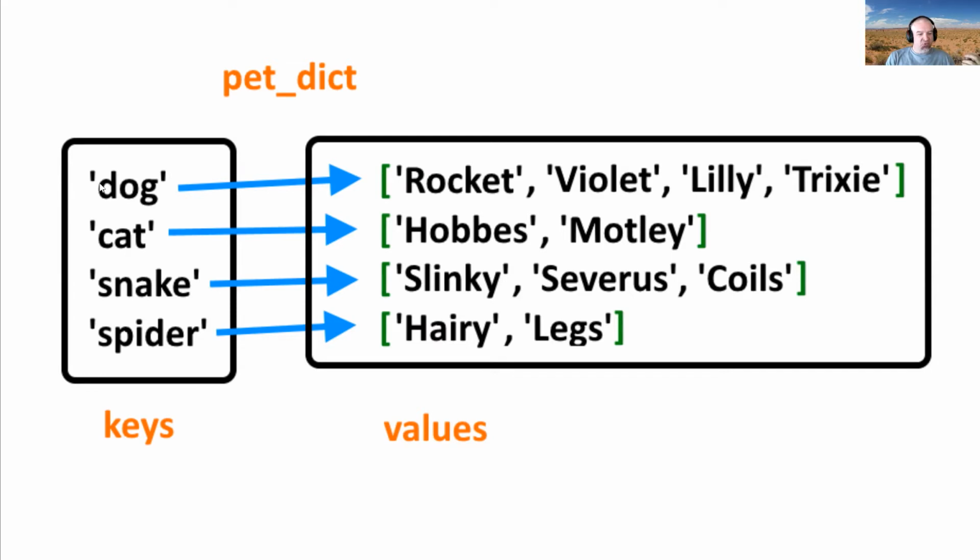So what that means is that if you do pet dict, bracket dog close bracket, equals something, what that will do is update the key value pair dog and whatever value. So it'll essentially erase this value and add whatever value that you attribute to it, right? Which might not be what we want. We probably want to update the existing list and not just erase it and replace it with something new, right? However, if you use the exact same code with a key that doesn't already exist, for example, bird, then if you do pet dict bird equals whatever the name of your bird might be, then it will create a new key value pair for bird and then whatever the name of that bird is, right?